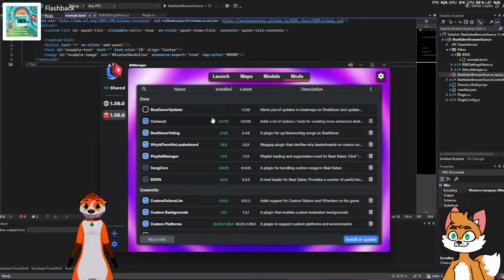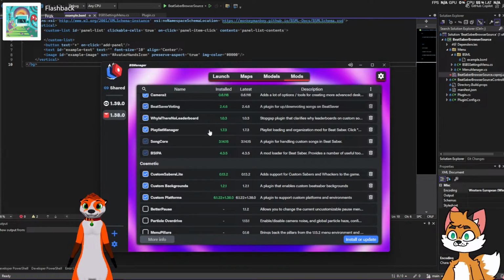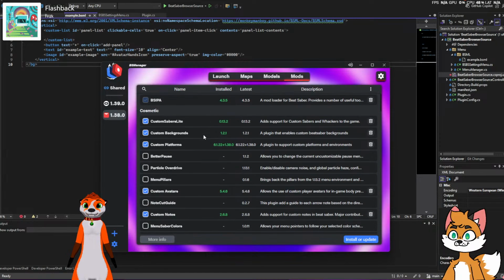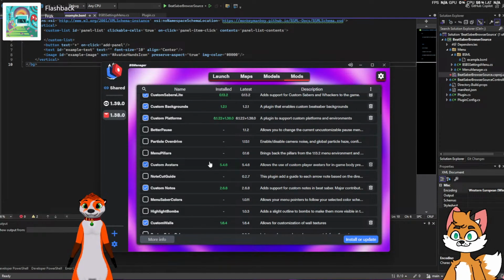But most of them use Zenject stuff. Custom Sabers Lite is one, and like custom backgrounds, custom platforms, custom avatars, custom notes, and all of those.